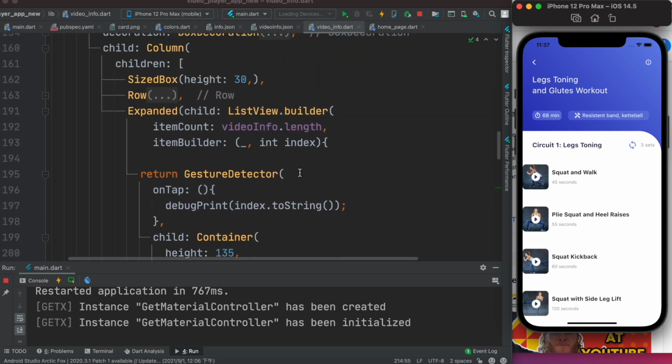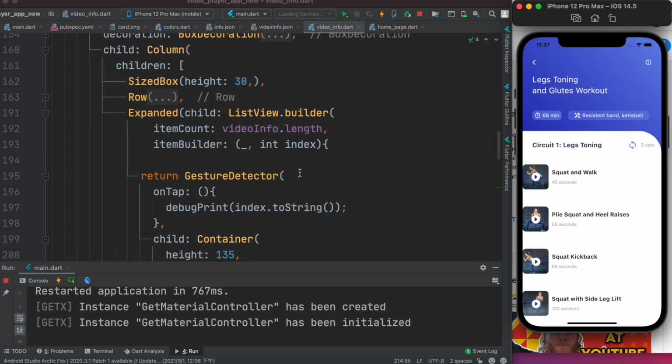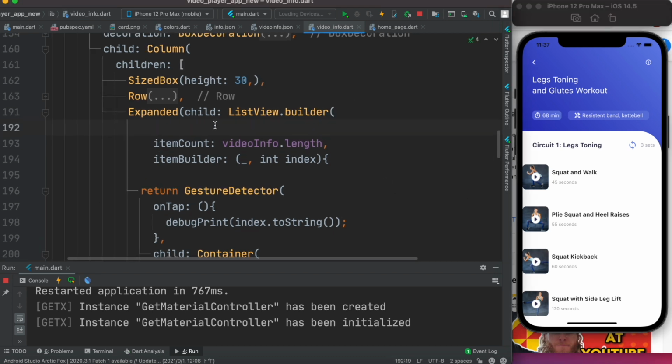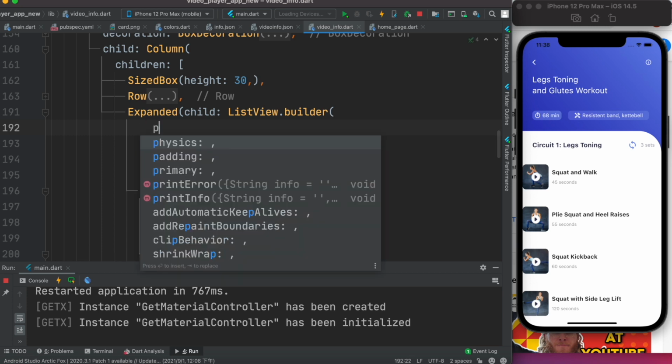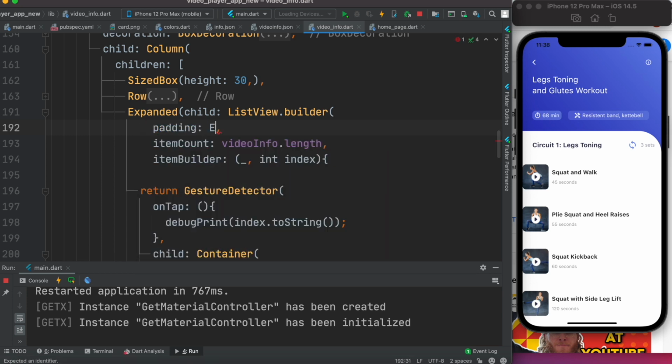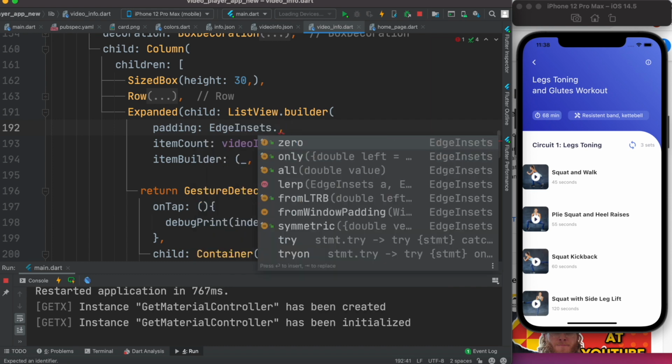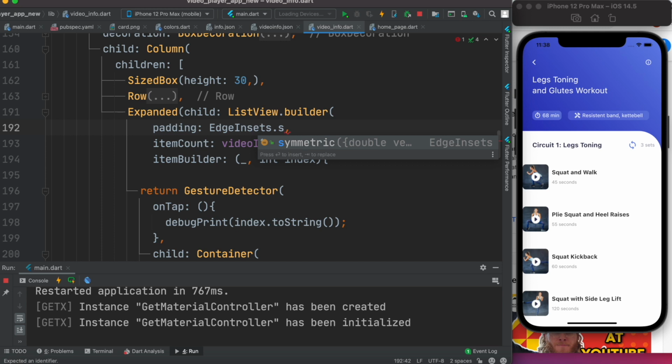And another problem with this is, as you can see, this is too close to this left side, so we want to fix this issue. To do that, we can put a bit of padding in our ListViewBuilder. So we'll put padding over here. Now we'll use EdgeInsets only, or we'll use symmetric this time, not only.